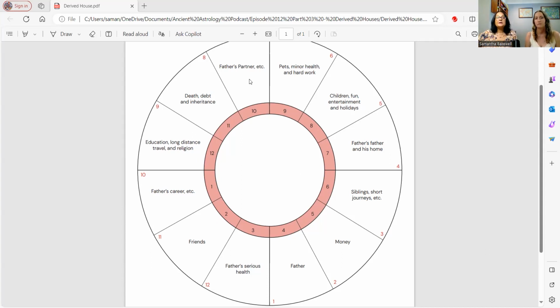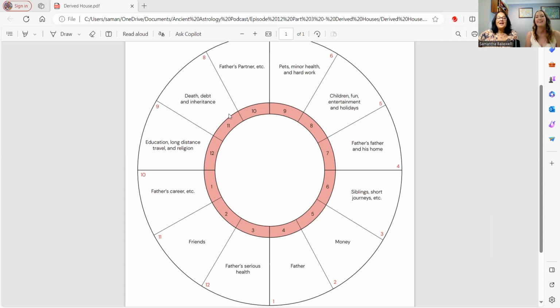And the opposite end of the fourth house, the 10th house, is the father's partner, his bosses, his leaders. Sorry, not his bosses, his leaders, his enemies. Yes, the natal 10th. That's his seventh, which is funny, because that's your 10th, which is your mother. Yeah, because it's his partner.